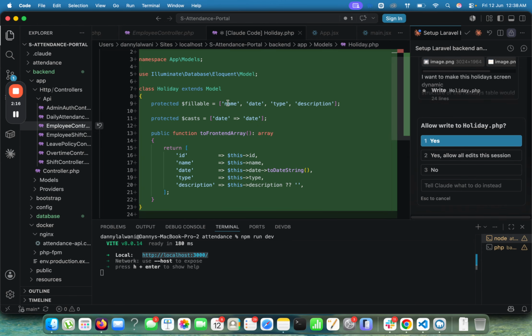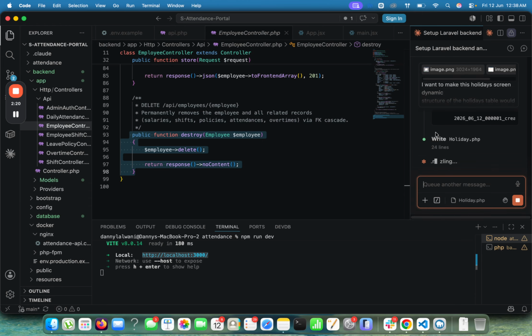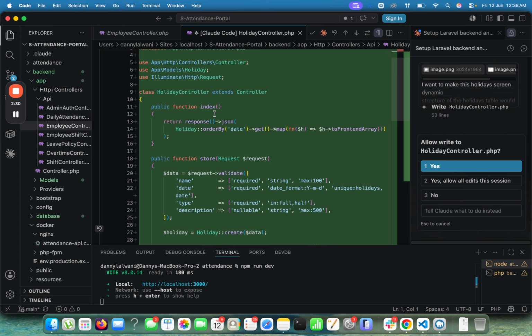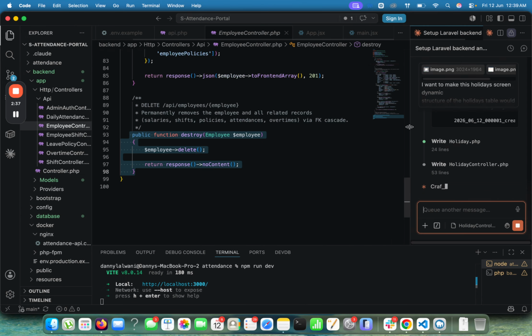Now it's going to create the model for us. And this is the controller for the APIs. This is the index for the list, and this is the store function, update function, and the delete function.